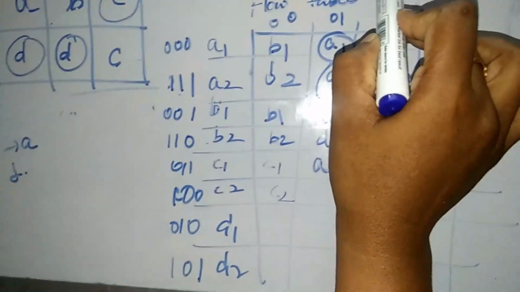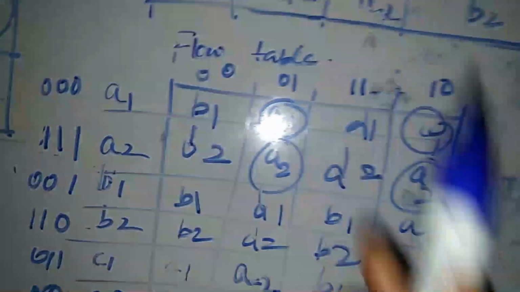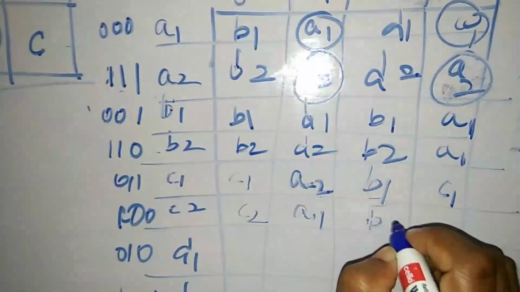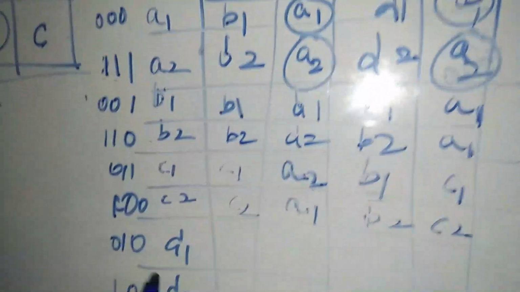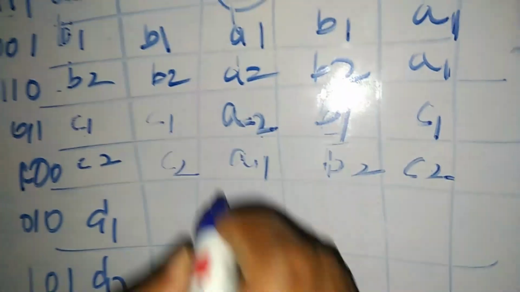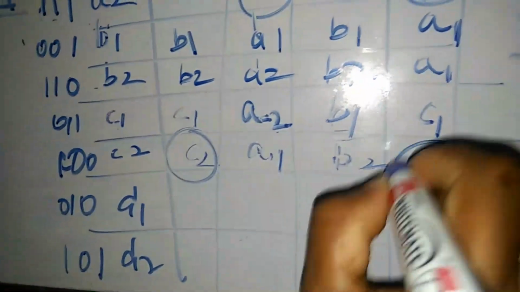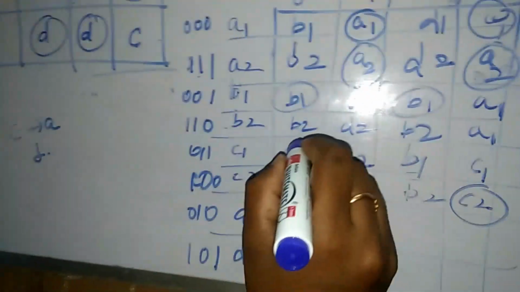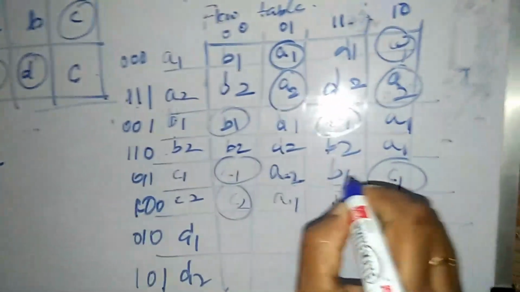C2 to A2, you can blindly write as A1, because the complement of A2 is A1, 0, 0, 0 and 1, 1, 1, right? So here it is A1. Here it becomes B2, and here it becomes C2. Here you can see that C2 is a stable condition. Here B is the stable condition, right? Here again C is the stable condition, correct? Here B2 is the stable condition.